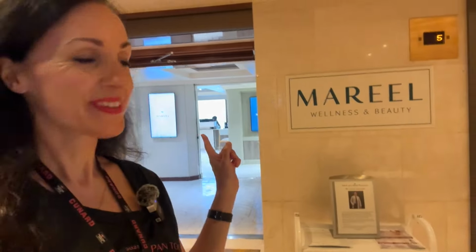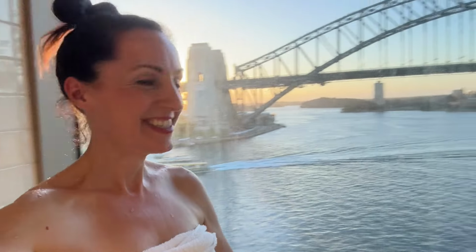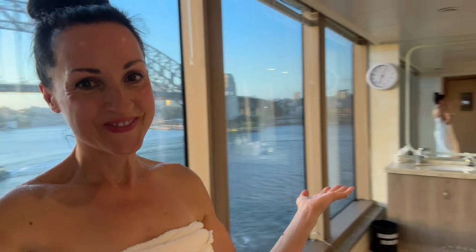And here we have the beauty spa. There you have it. There you can test your problems or get little massages. Reception for the beauty spa. And here you can buy packages for the bathhouse. They have several steam rooms with different aromas in there. It's all very relaxing and very fancy, but you have to pay for that. Then here we have the studio, where they sometimes have yoga, and the gym is all the way over there. And there is a beautiful, amazing sauna in the women's change room. So do try that out.